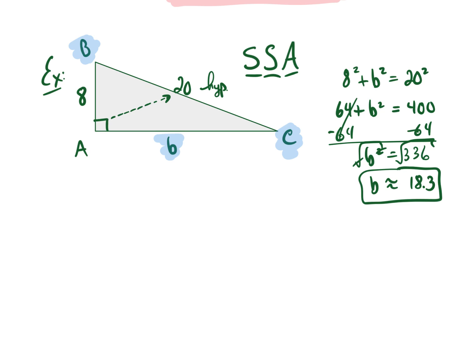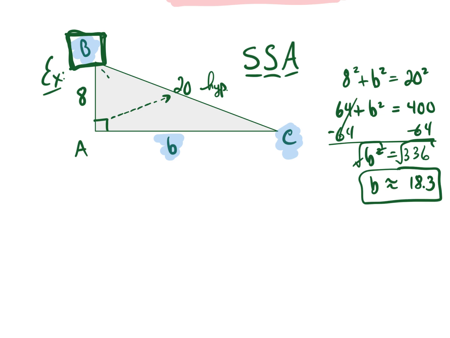Now things get a little bit friskier because now we want to find one of the missing angles. We have to make a choice. Which angle do we want to find first? Just for the heck of it, I'm going to go alphabetical, so I'm going to find angle B first. I'm going to put a big box around that just so we remember that's the one we're trying to find. And now what I need to do is label the other two sides of the triangle.